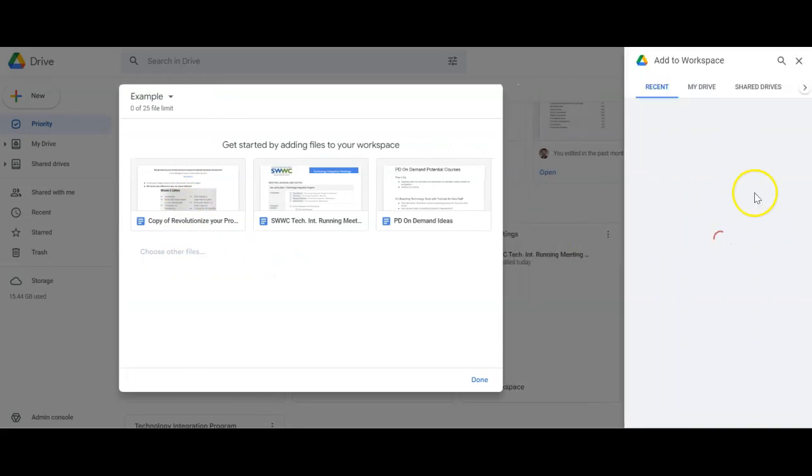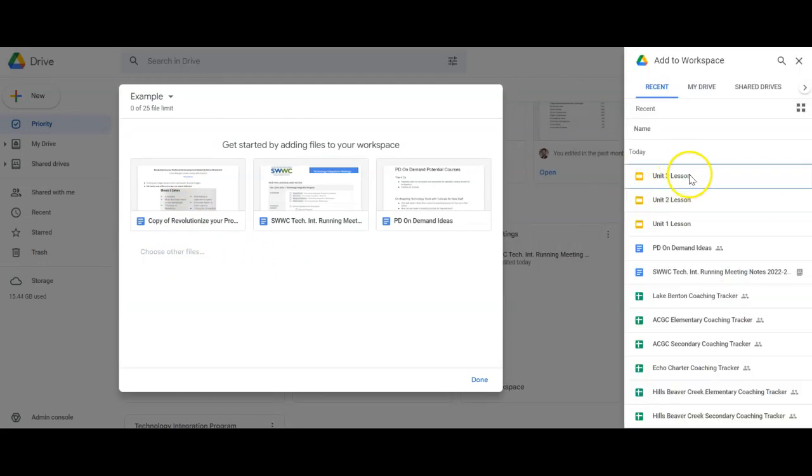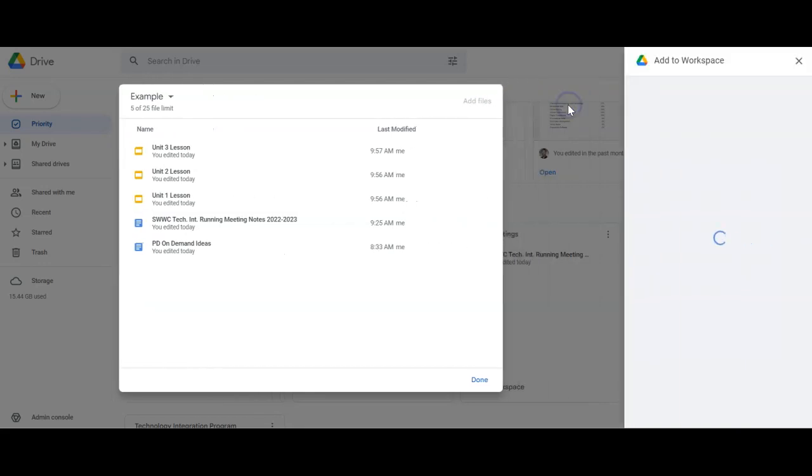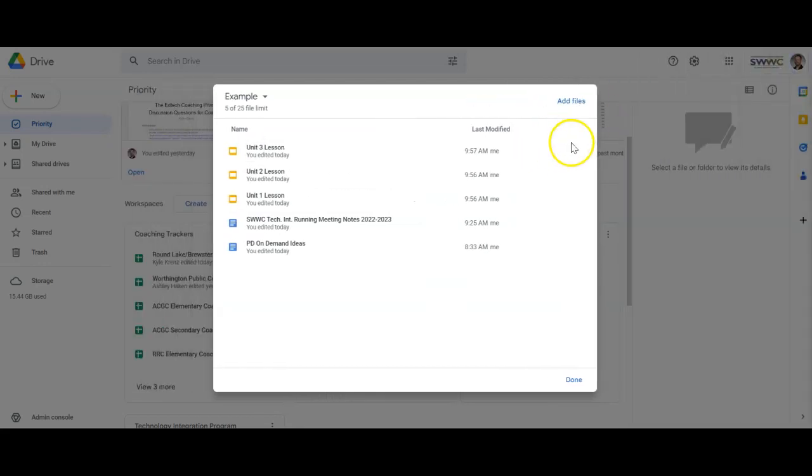Once opened, you can begin to search out documents from your drive and add them to this workspace. I can select up to 25 files to add to this workspace, as that is the limit for the amount of files. When you have your files selected, click on the Insert button at the bottom right corner. Once the files are in the workspace, you have a couple options. You can add more files by opening up that same window, or click on the ellipsis on a document to engage with it a bit more.